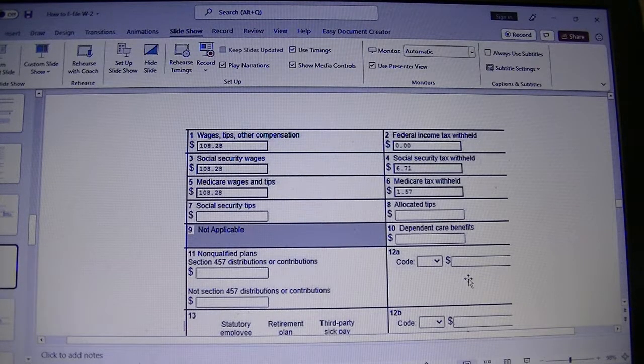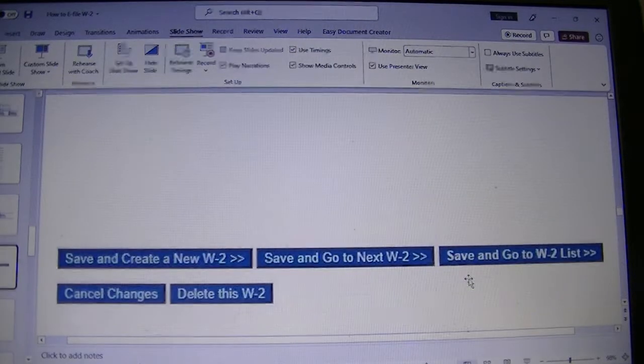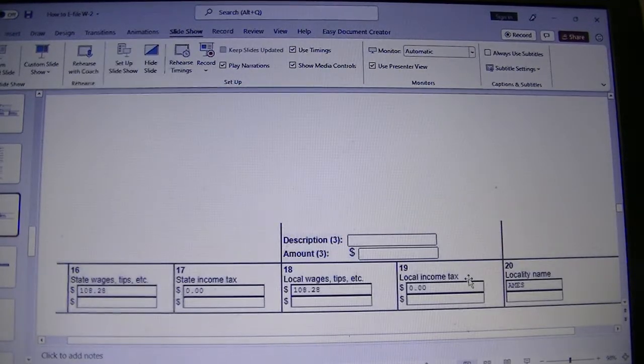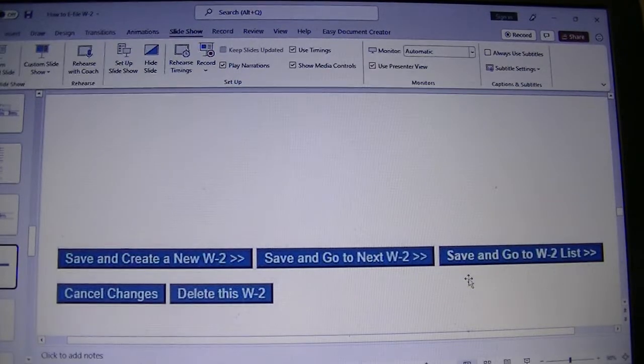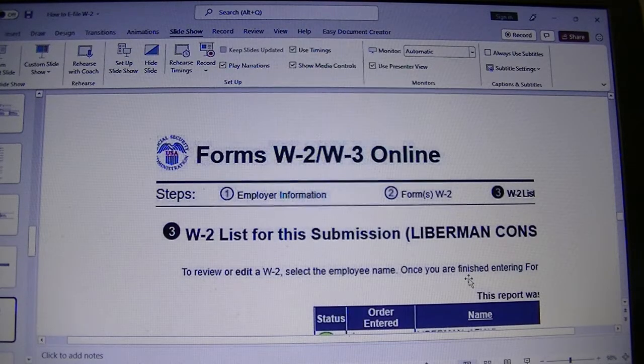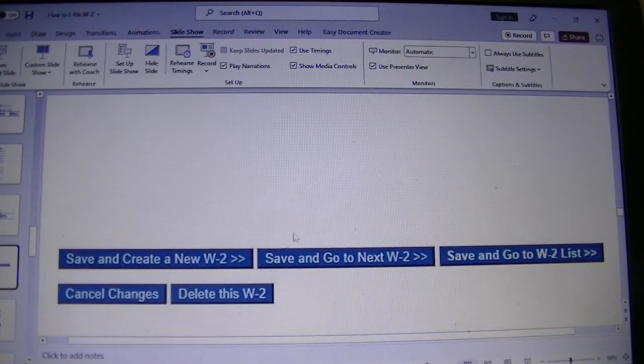The amount withheld from the employee's income for Social Security, and then what is withheld for Medicare. So now that everything is done, if you are done with all the W2s, then you will click on save and go to W2 list. And in the W2 list, if you are pulling from last year's list, then you will go to save and go to next W2.